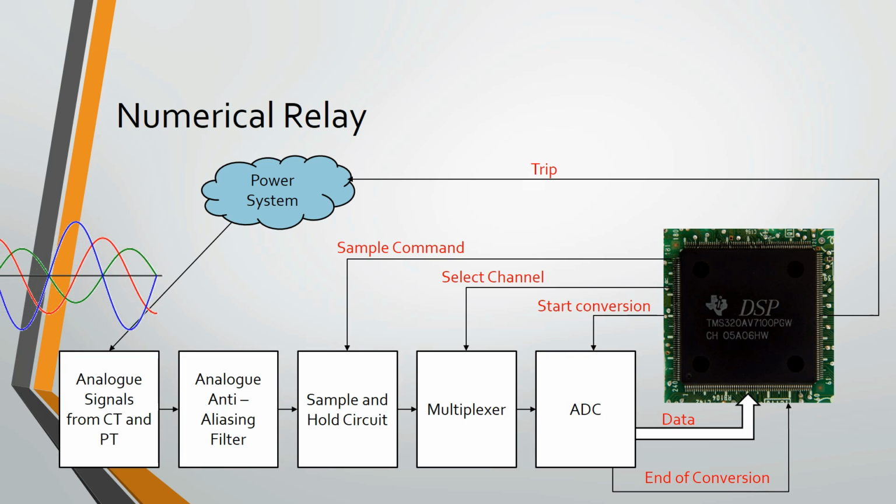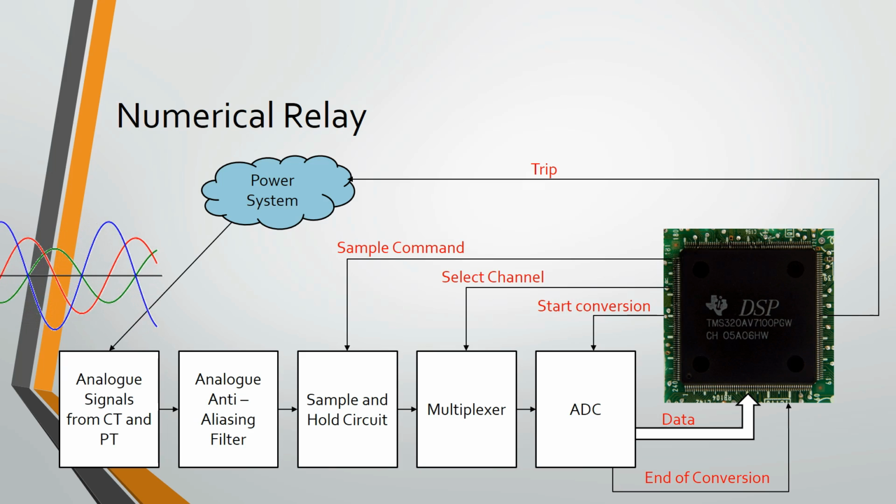The basic structure of a numerical relay was as such. The CT and PT would capture the analog signals from the power system and would lead them to the further elements of this scheme. The explanation of blocks will not be held in this presentation. The flow is as such.